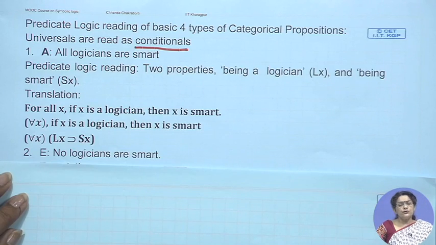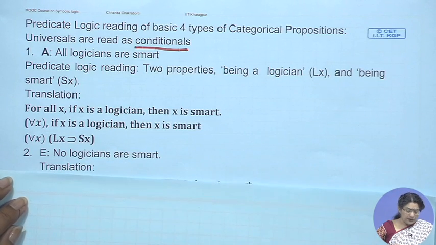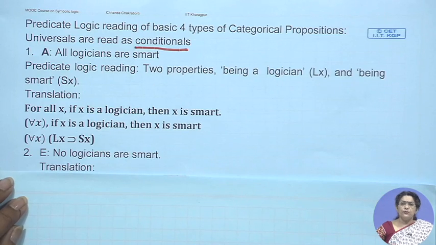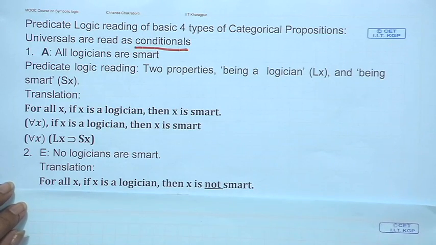Now, "no" refers to what? Universal quantity, right? We have established that during our categorical logic module. So, with "no" we need to start again with the universal quantifier. Before we even go into the symbolization, make it a habit to paraphrase in this quasi sort of English. So, this is our reading of this sentence first of all.